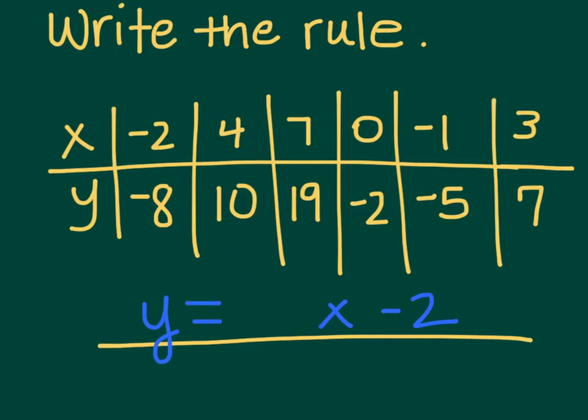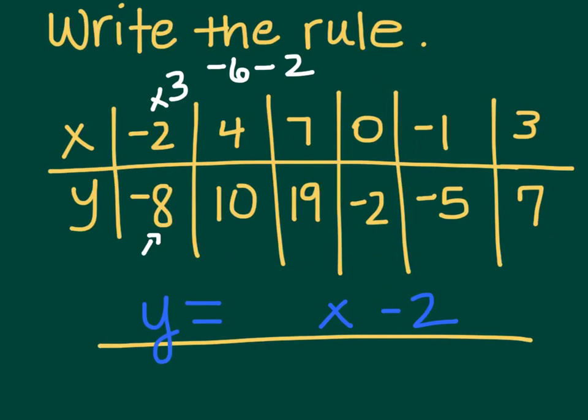Okay, so you can do some guessing and checking. I usually start with times 2. So I'm just going to test that out. So I'm going to do, let's just try negative 2 times 2, which is negative 4, minus 2 is only negative 6. So that does not work. Okay, timesing 2 doesn't work. Let's try timesing 3. So if I do negative 2 times 3, I get negative 6, minus 2 more. That does give me negative 8.